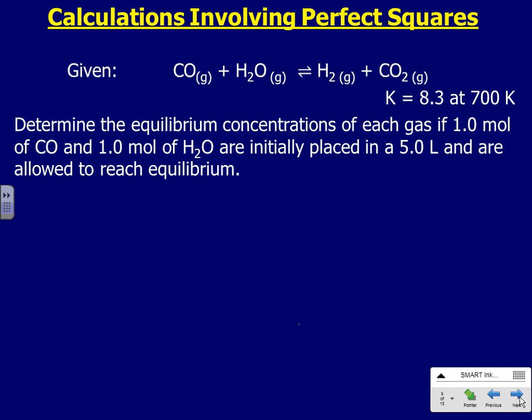So the first technique that we're going to use is perfect squares. Again, in your examples, you can put down calculations involving perfect squares, but I have the examples on the page. And there is a little change up. I don't start with number 1. I'm going to start with number 2. I might come back and do number 1. We'll see.